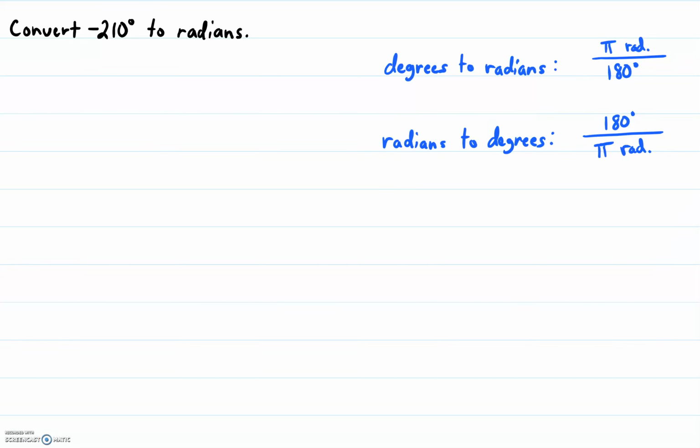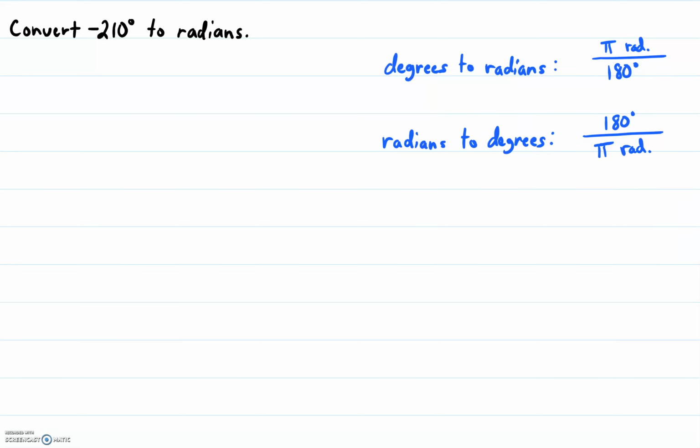And so just like we would do in any kind of physics class, where you want to change from unit to unit, we're going to look for a unit conversion or a conversion ratio from degrees to radians or radians to degrees for a problem like this. And you can see that written in blue on the right hand side of your screen. If you want to convert from degrees to radians, then you want to multiply by the conversion ratio pi radians over 180 degrees, because 180 degrees and pi radians are the same thing. That is going to give you the same measure of an angle. And if you want to go from radians to degrees, you want to multiply by 180 degrees over pi radians.